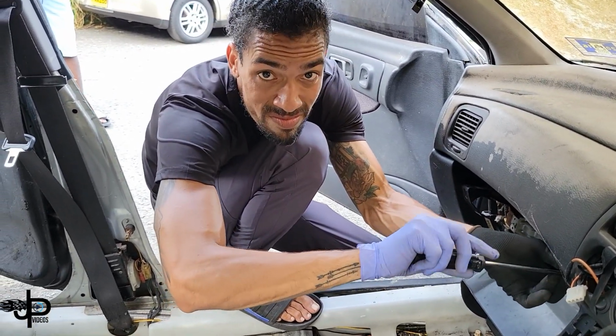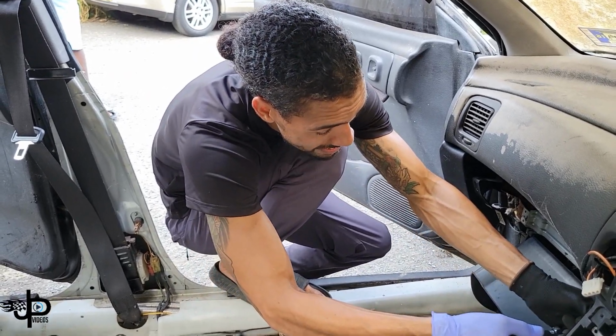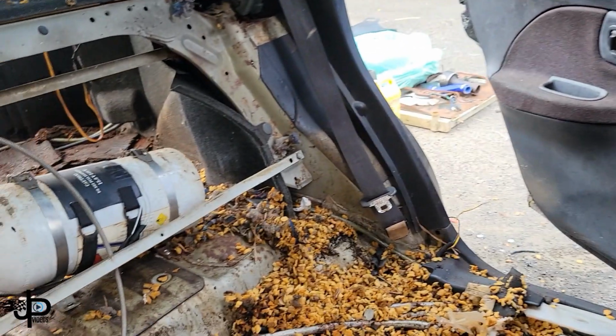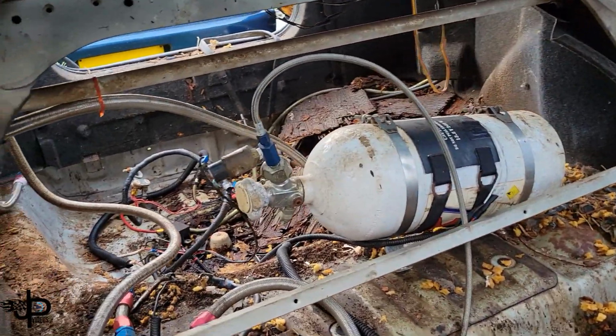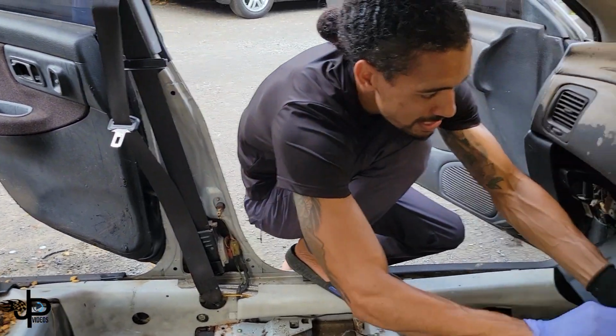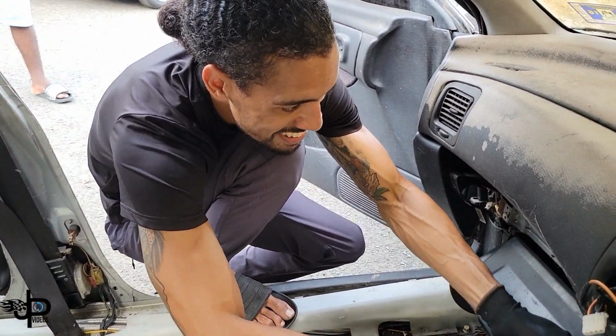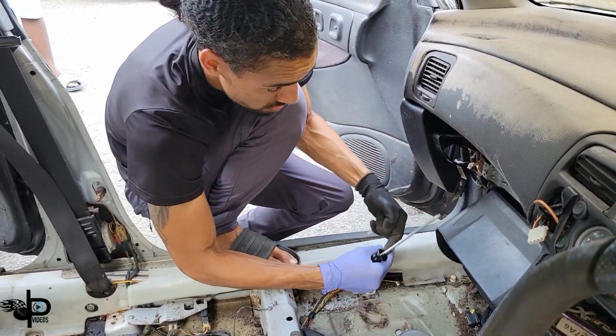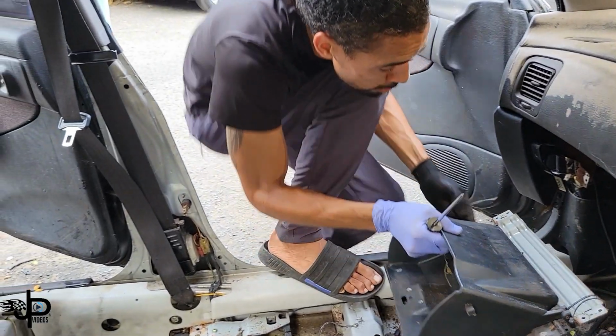So Brandon, how do you find the progress going so far? Well, we're making headway. We get pretty much everything inside out already. Next thing we need to get out now is the dash and then the rats. Most importantly, we haven't seen them yet, so they're hiding good. I think they went under the dashboard. Under the dash, yeah, based on what I just saw when I went there.